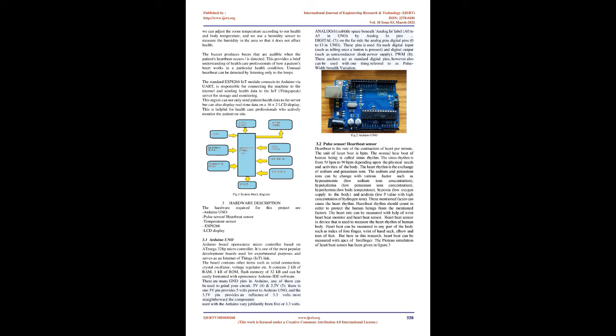One temperature sensor is connected to Arduino to measure room temperature so that we can adjust the room temperature according to our health and body temperature, and we use a humidity sensor to measure the humidity in the area so that it does not affect health. The buzzer produces beeps that are audible when the patient's heartbeat is detected.